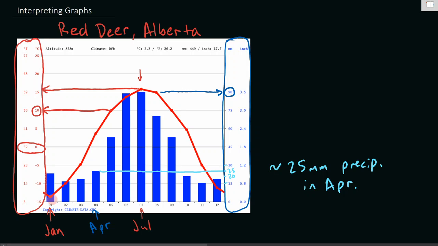And their average temperature in December is, I don't know, that's between negative 10 and negative 15. Maybe negative 13, negative 13 and a half. That's pretty cold in January, and December is not much better. If we read all the way across, remembering we have to go to the left axis because it's temperature, that's maybe negative 12. And so that's how you can interpret graphs.